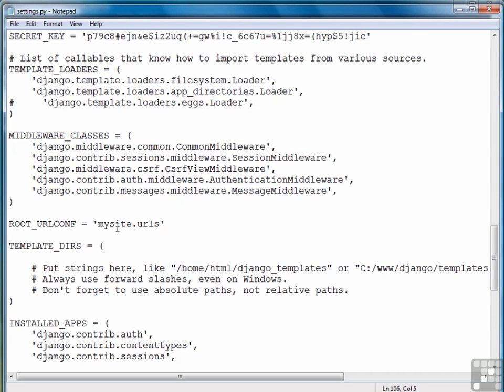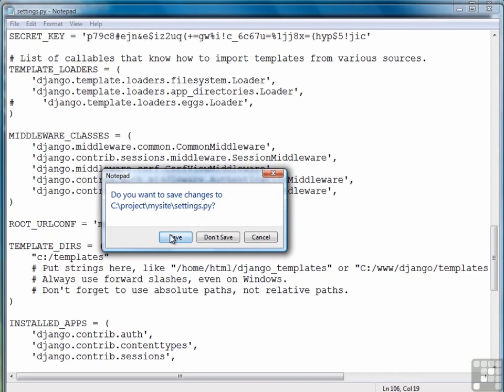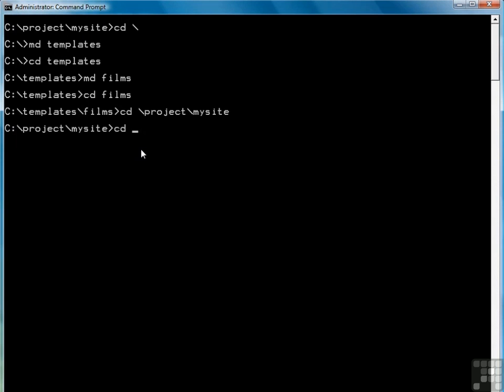And what we're going to do is create ours right here, C:templates. And that's just kind of like a home directory for our templates. So save that. And now we're ready to create the template. Navigate to your templates films directory, or you can also, of course, just do that from your text editor.